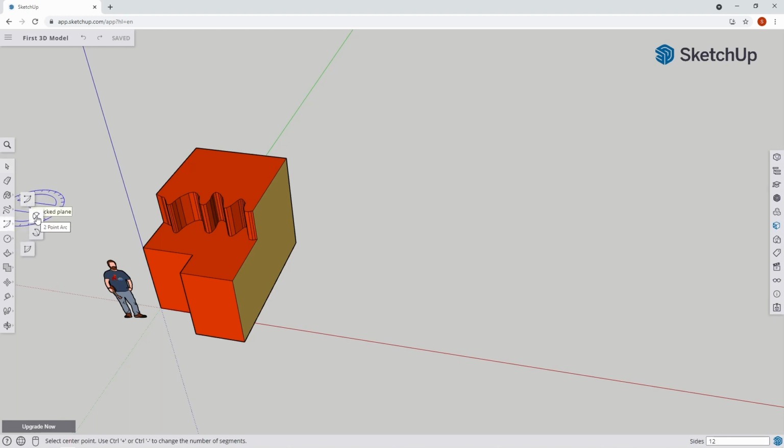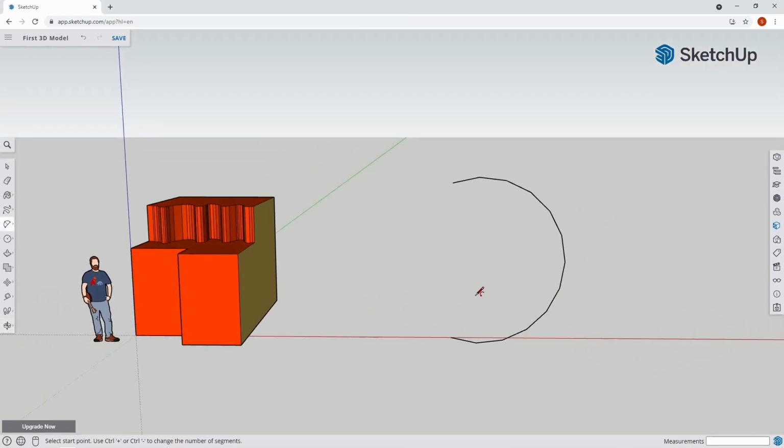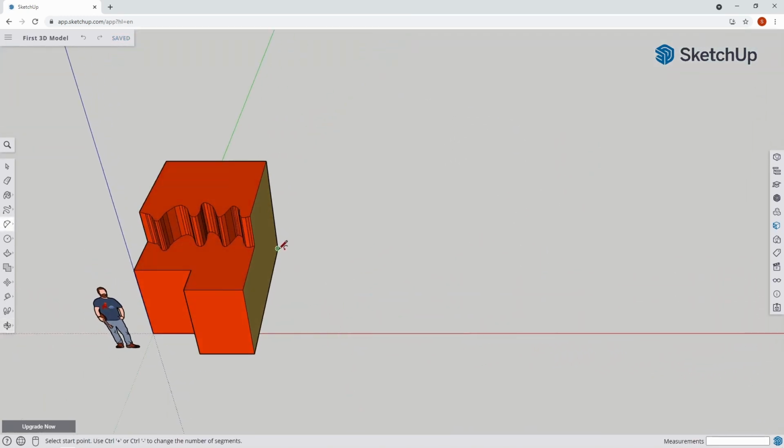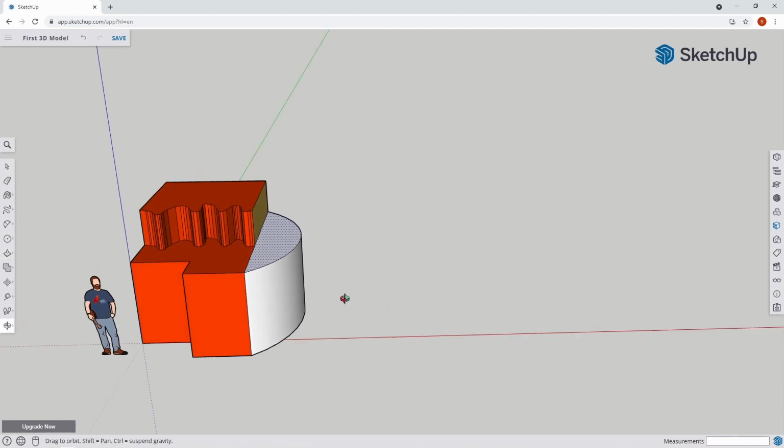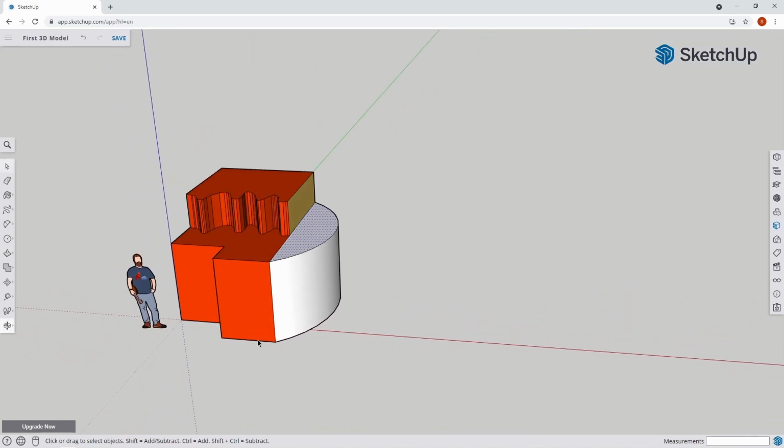The next one's pretty neat. This is a 2-point arc tool, and basically what it allows us to do is choose 2 points and create an arc from it. So if I choose this point and let's say this point, it'll allow me to create an arc from there. And so you can see here, I've created my arc. Another way this is useful is, for example, if I choose this point and this point down here, and I push it out along the red axis just a bit like that, I can then use the push-pull tool, P, and I can build it up to this surface, and there, I can just create an addition like that. So that's the 2-point arc tool. It's pretty neat. We'll be using it later, but again, for this video, I'm just showing you how things work.